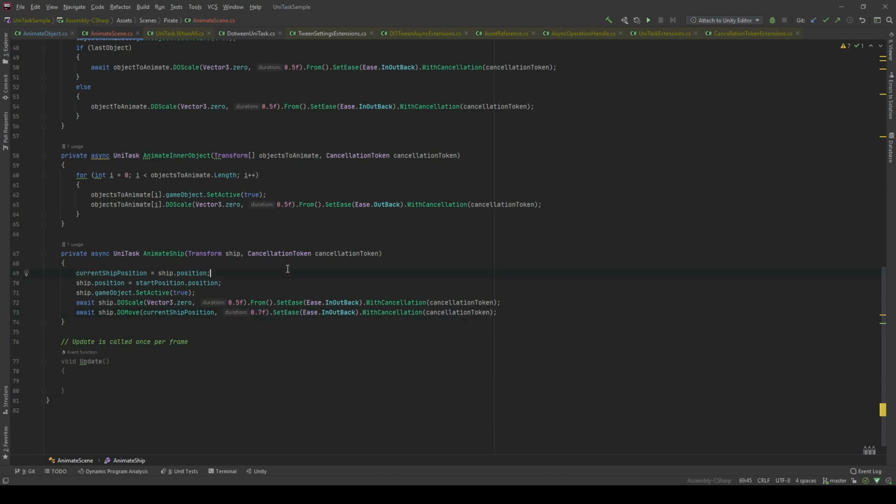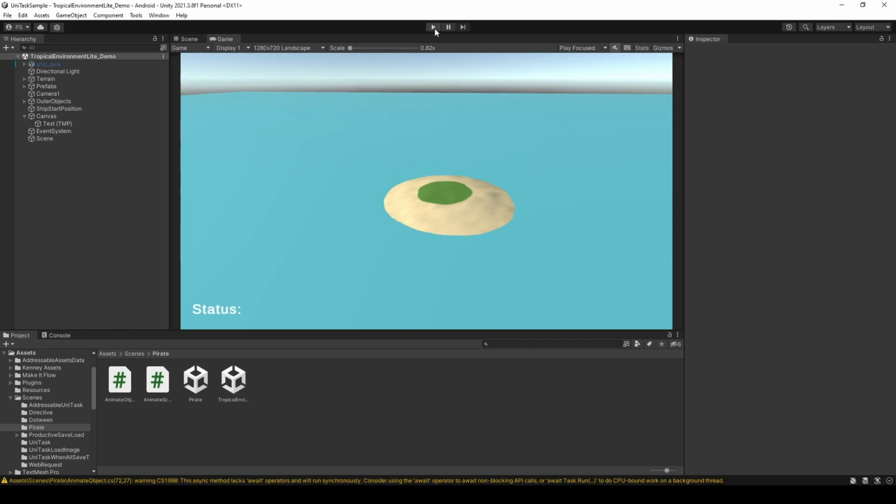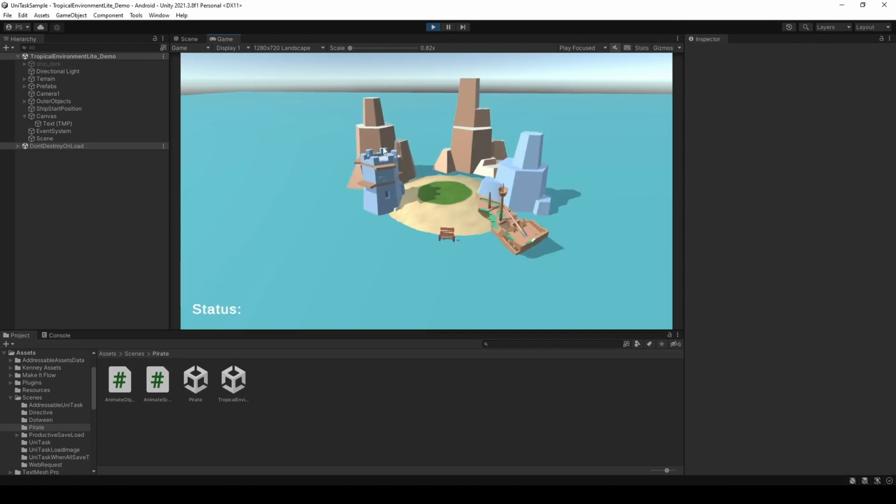Let's see. As you can see, now it's much better. All the outer scenes and the inner scenes have been scaled as we expected, and then the ship is gonna emerge from the sea and move to that position.